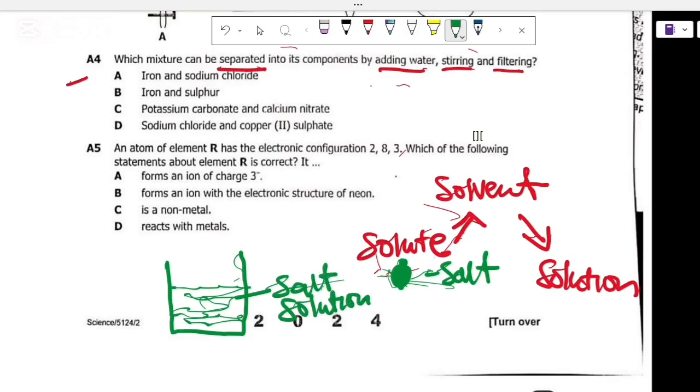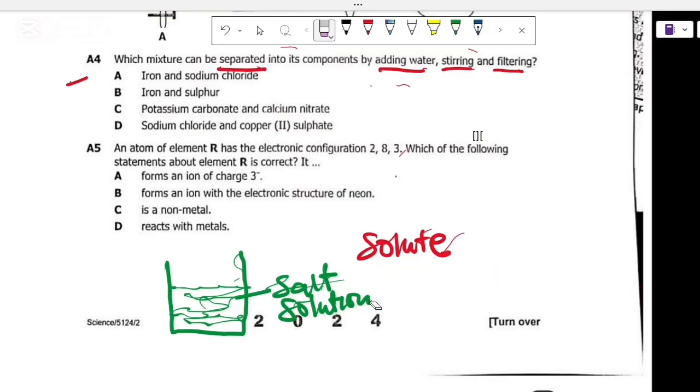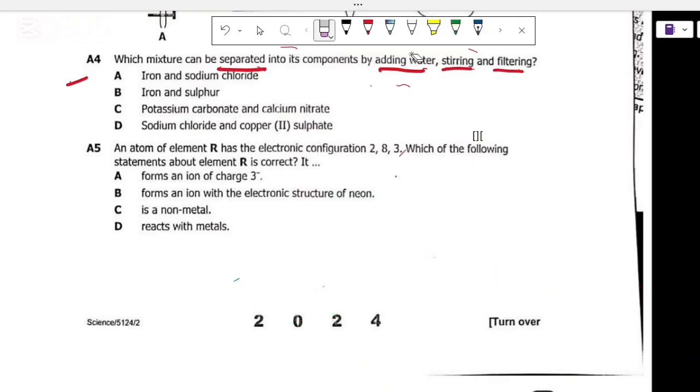So keep in mind, these three things are important as well. A solvent is a liquid into which this solute, like a salt, is going to dissolve. And then this solute is simply a solid substance which is able to dissolve in that solvent. The combination of the solute and the solvent is what we call a solution. So you can have sugar solution, salt solution, or anything that you can dissolve in water, it can form a solution. But you have three things. I want you to make sure that you understand that. So with that in mind, this is filtration.